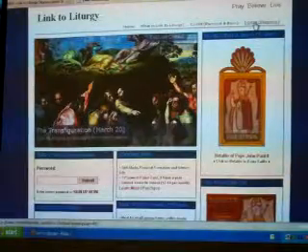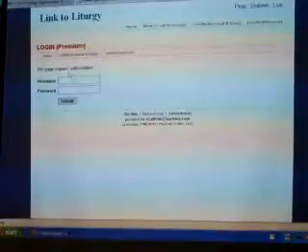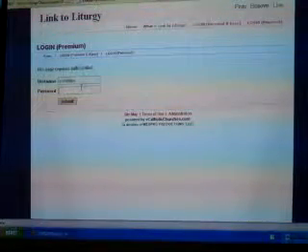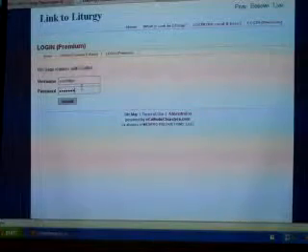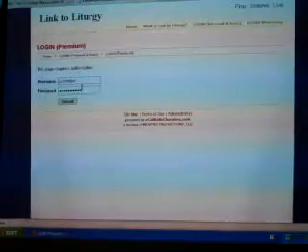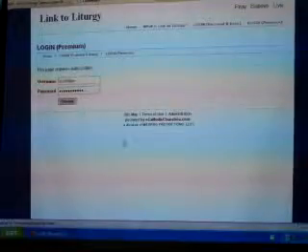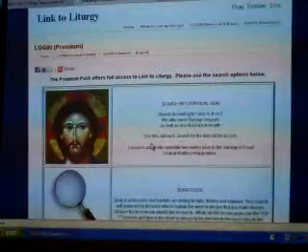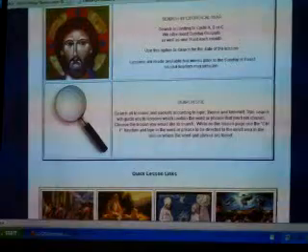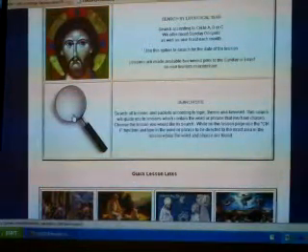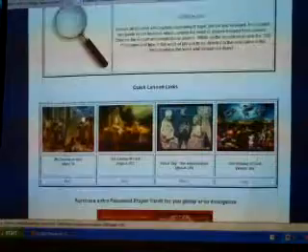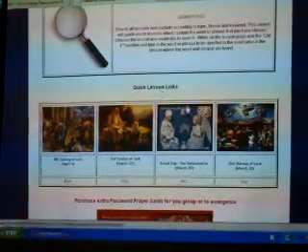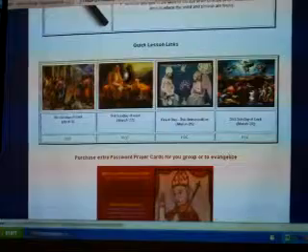You just go to the login, premium login, put in your username, and then put in your password. And then this will take you to the login premium page where you can search by liturgical year. You can search the site to decide whatever topic you want. The easiest way is just to go down here to the quick lesson links.